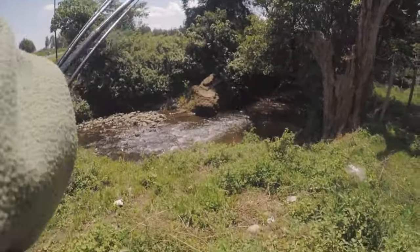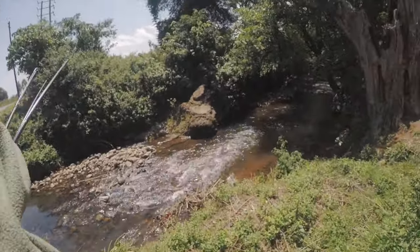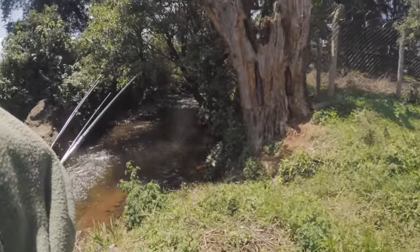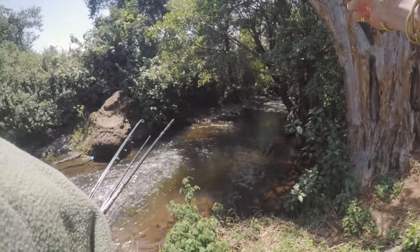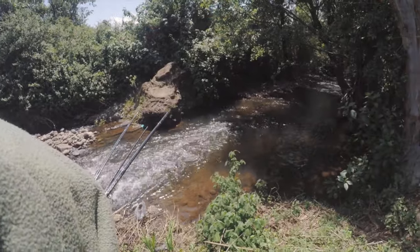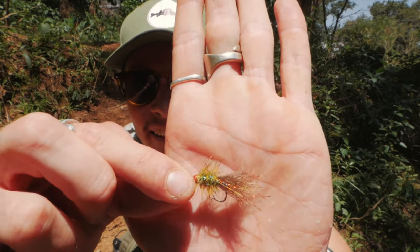Alright folks, welcome to the river which we will be fishing today. So I'm going to make my way a little bit downstream, set up the rods, show you what fly I'm going to put on, hit this river going upstream but start at the bottom and work my way up. Let's do it! Alright folks, so that is going to be the first fly of choice today.